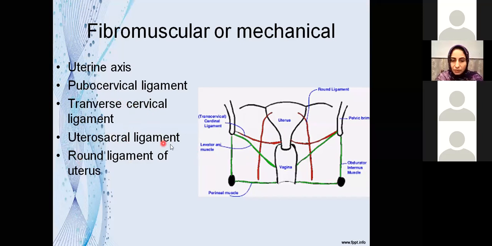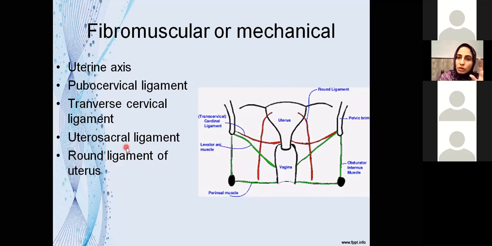ठीक है, अब ये लिगामेंट इन सब में अगर कोई क्वेश्चन आ रहा है आपका प्रोलेप्स के हवाले से, the most strong ligament, not, we are not talking about the support, because the most important support is pelvic diaphragm. ठीक है, अगर pelvic diaphragm option नहीं है, then second is transverse cervical. ठीक है, third पे uterosacral and pubocervical ligament, fourth पे round ligament and broad ligament.